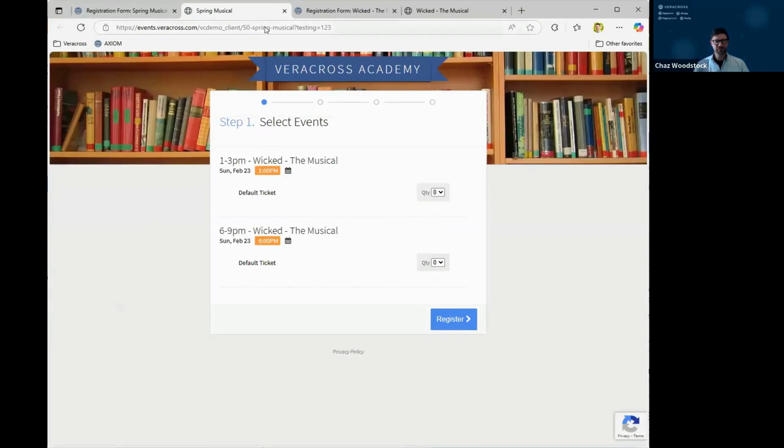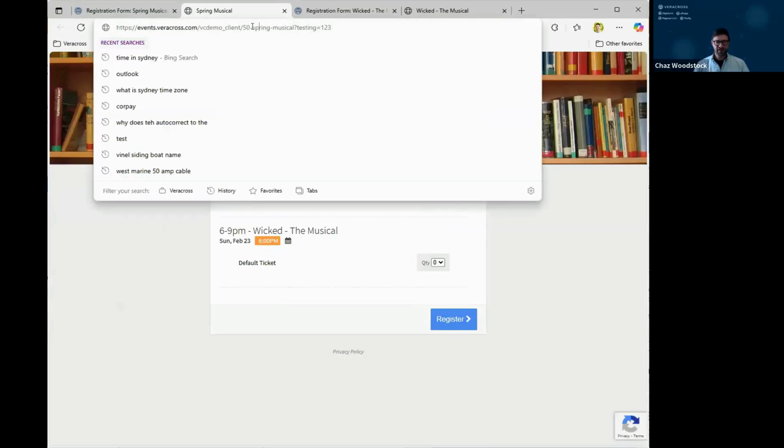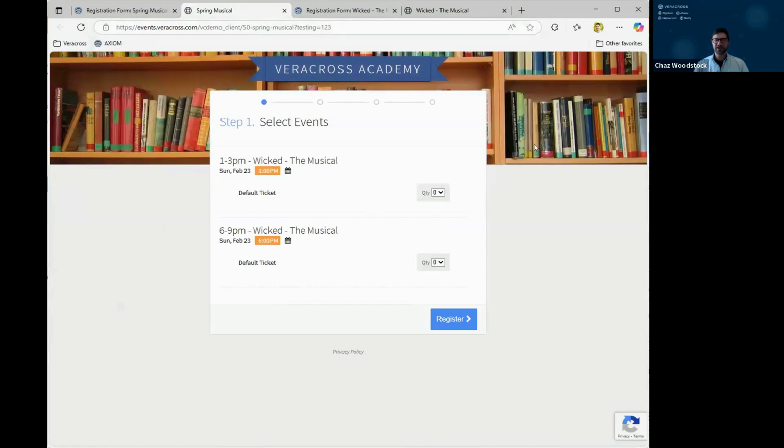And so if I click on it, a couple things to point out. First of all, you can see up in the URL, if I hadn't put those words spring musical, it would have just said ID 50. I think it's helpful to have some name. If they happen to see the URL at the top, it just seems more like, oh yeah, I'm at the right URL. We haven't done anything with branding. We'll get there in a second. But you can also see that essentially what we have, with not very much detail yet, is the 2 events that we've hooked up, ready to go.